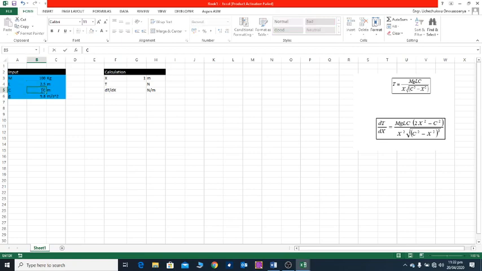This one C, sorry. This one C underscore. Enter. This one is G, small g. Enter.